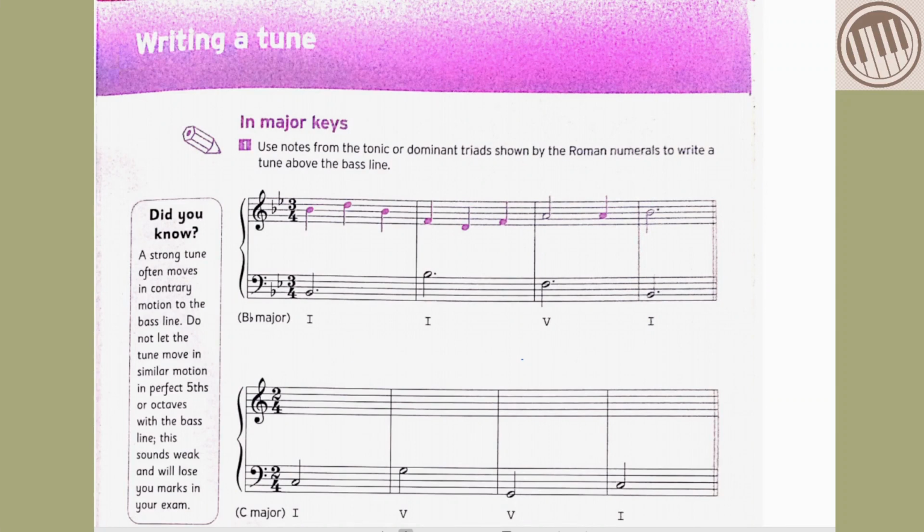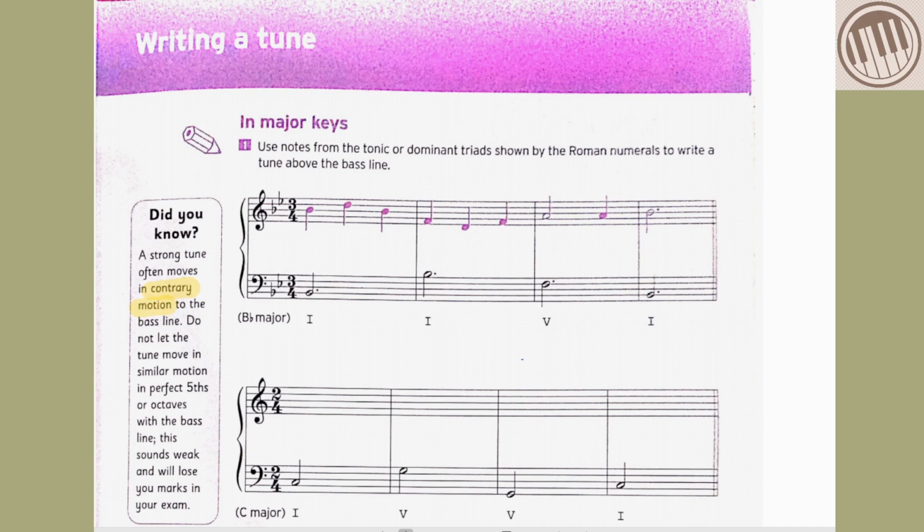Today we have a new topic called writing a tune. Let's take a look at page 43. You can see in your exercise the bass line is given to us with the chords under it. Just keep in mind that you also need to move your melody in contrary motion.